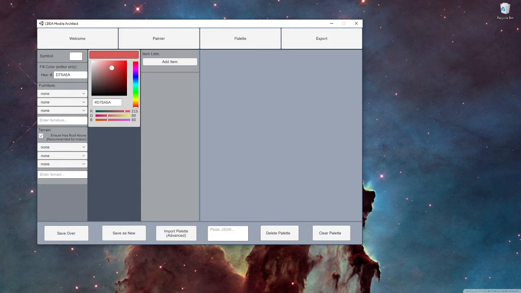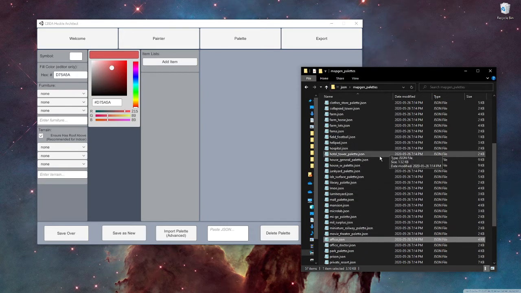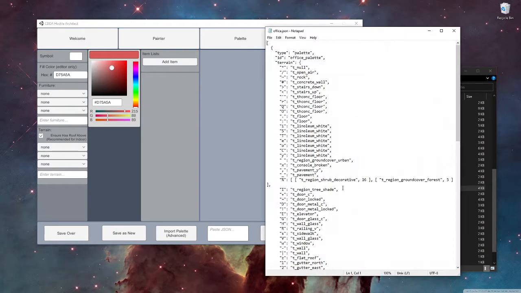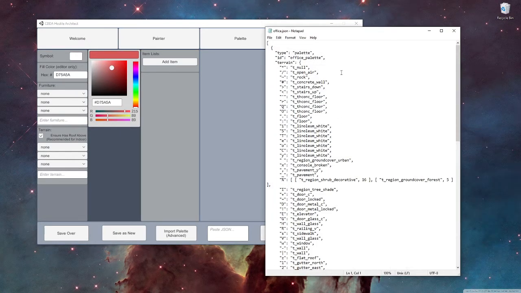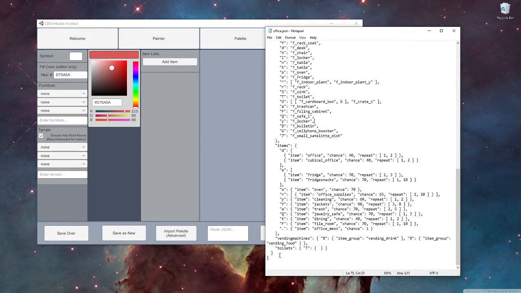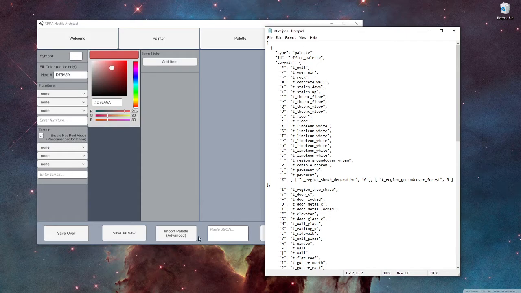What I'm going to do here is go over and grab a palette. I've been testing a few of them just to make sure they all work. There are a few things you're going to have to think about when you're importing, and that's why I call it an advanced feature, because you'll need to know a little bit more than just the basic stuff to do this. Essentially, you want to grab a palette and isolate it, so you have just a single palette. You don't want to try and add multiple palettes at a time, although you could import multiple palettes and then create your own at the end of it.